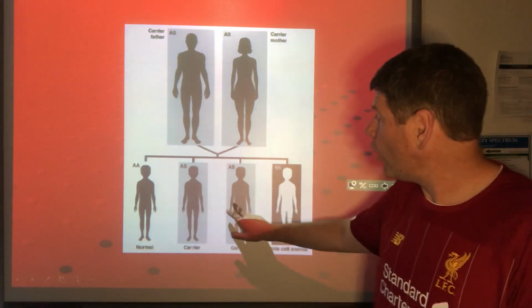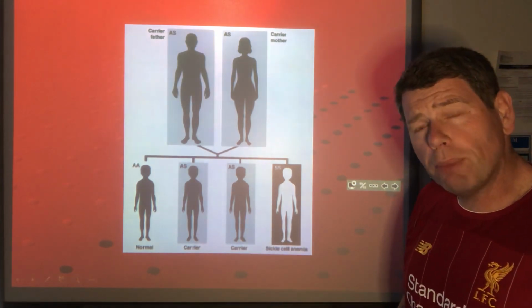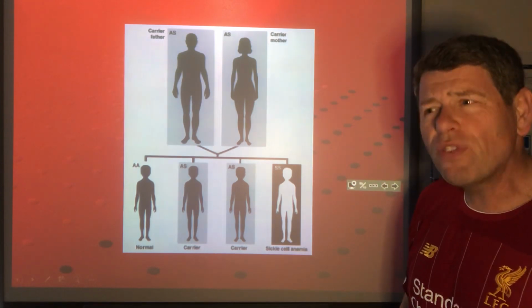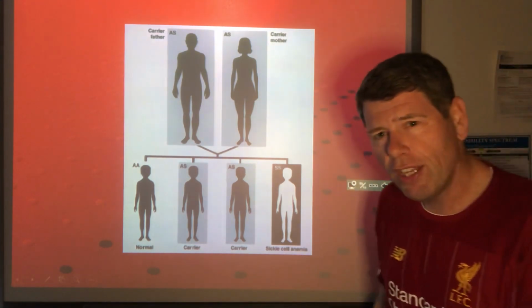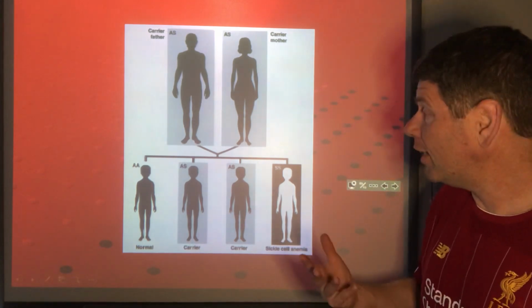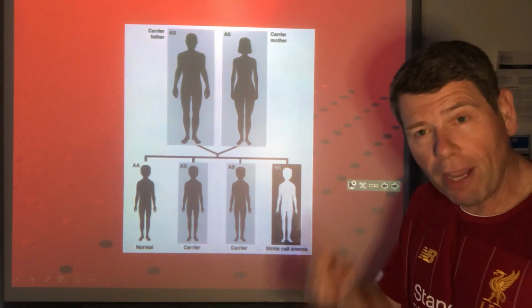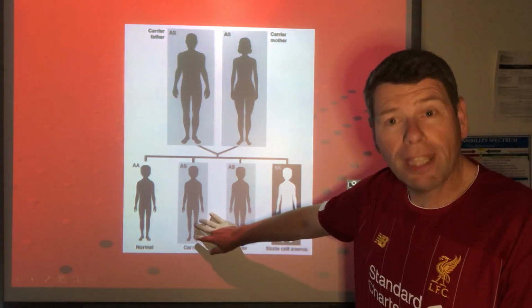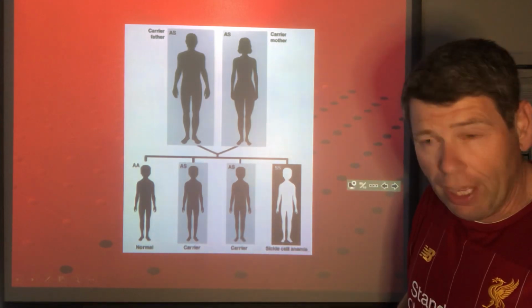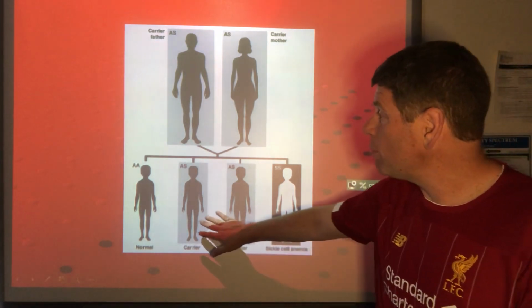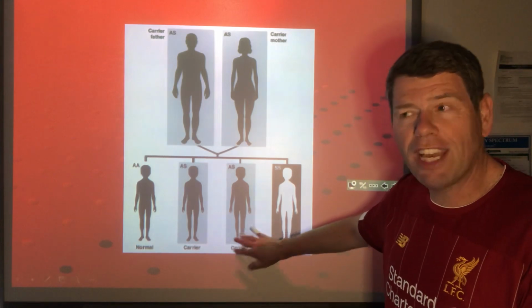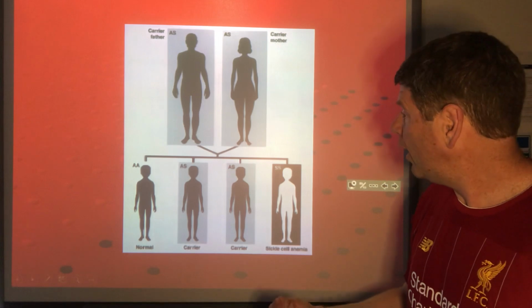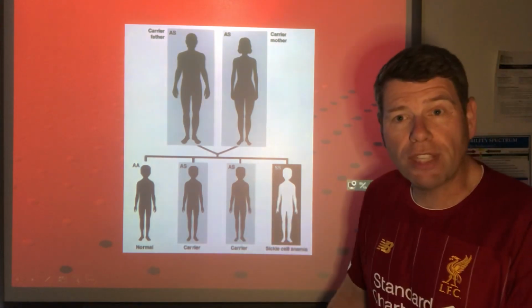If you are a carrier, about 65% of your red blood cells are normal, and 35% of your red blood cells are sickle-shaped. So you've got enough good red blood cells to do the job. And again, another trait that's affected by this one gene is that you are protected against malaria. Malaria is a blood infection, and it just so happens that you would be protected against it. So that's kind of an advantageous benefit of that mutation if you happen to carry the sickle cell allele.